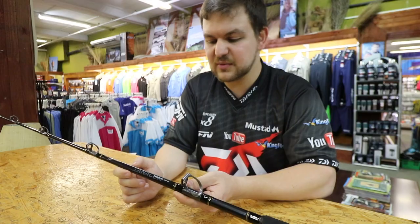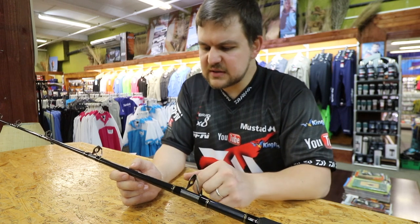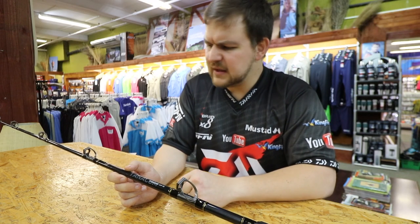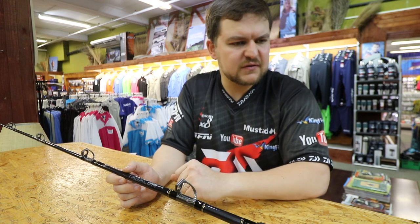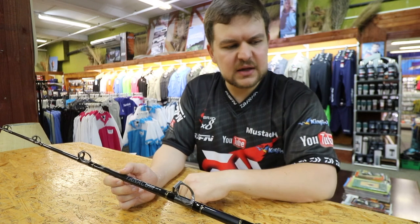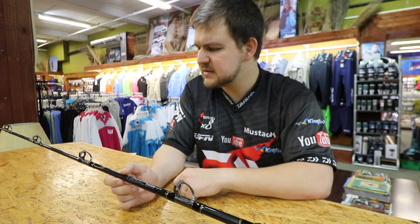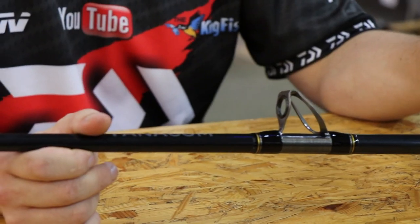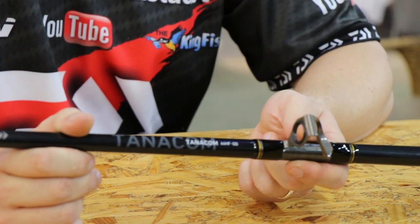As long as your battery's fine, you can still launch your boat and bring it back in. That's the deep dropping rod we've got here — the Tanacom Bull. It is an absolutely lovely stick: nice and strong, short to keep the pressure onto the fish the whole time. And if it comes close, you don't have to worry about the rod being too long and high sticking. You've got all aluminum components on the bottom, incredibly strong silicon carbide guides all the way through — so you don't have to worry about braid wear. Just a beautiful looking little rod and a fantastic stick to pair with your Daiwa Tanacom electric reel. Come in, have a look, and get yourself sorted for deep dropping. Cheers, guys.